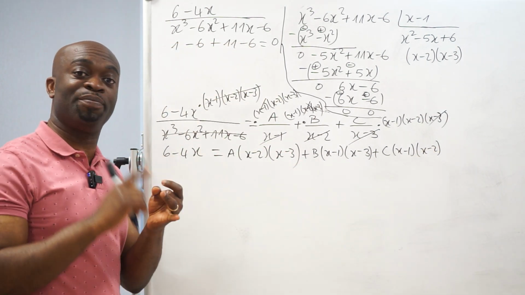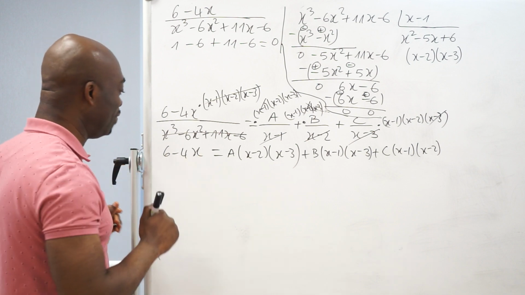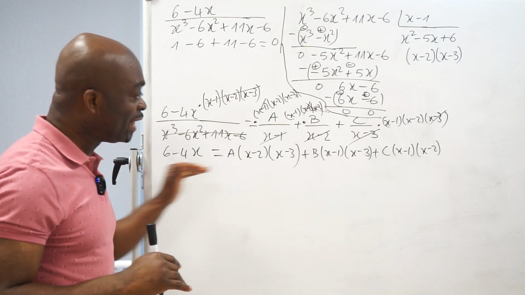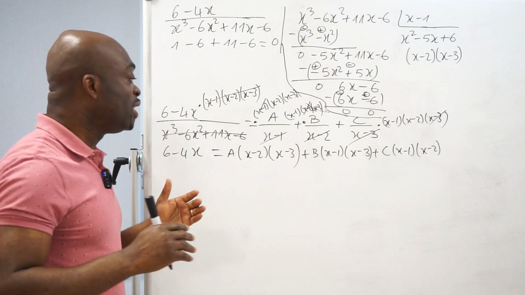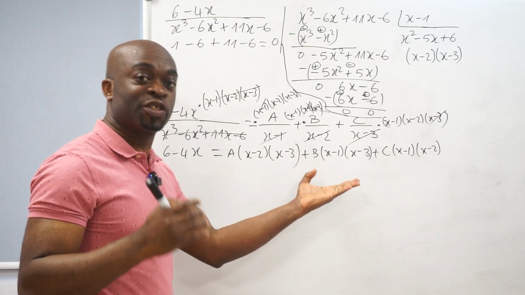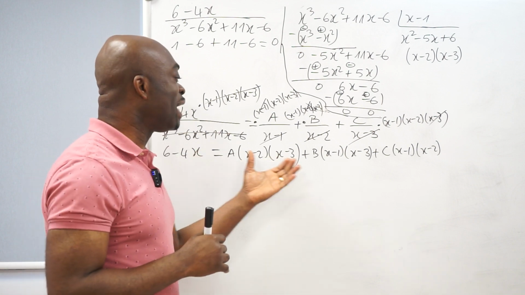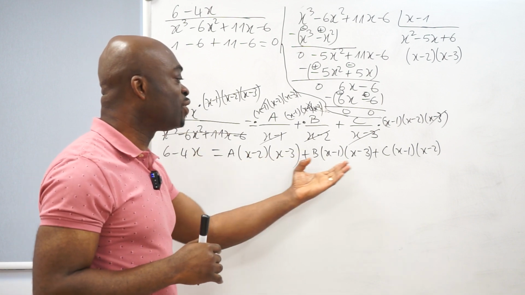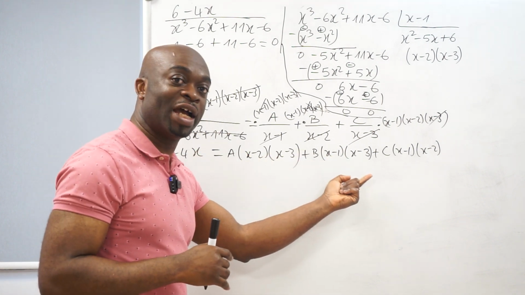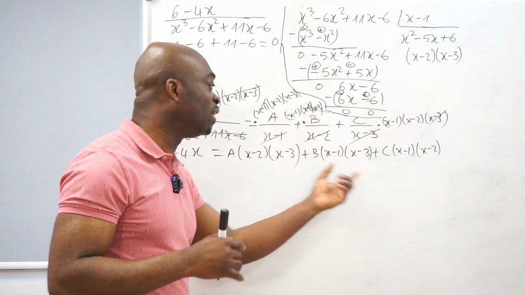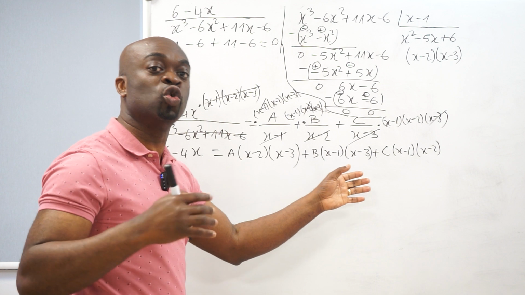So we're looking for A, B, and C. How do we go about that? Now we're going to choose values for x and then substitute in the whole equation. Now we have to be smart about it, meaning that we don't want to do more work than we need. So we have to find values that, when you plug them into x, will give you 0 to be able to cancel any of these, or two at the same time.